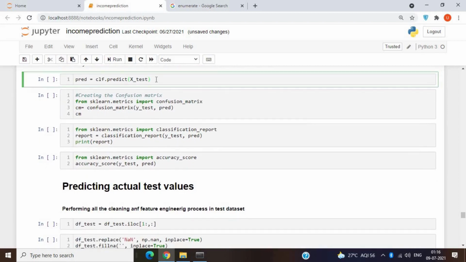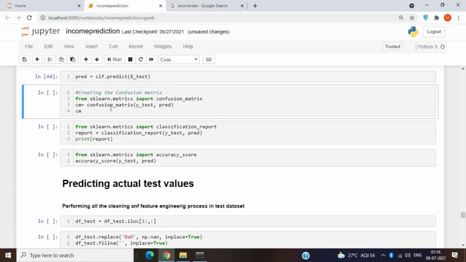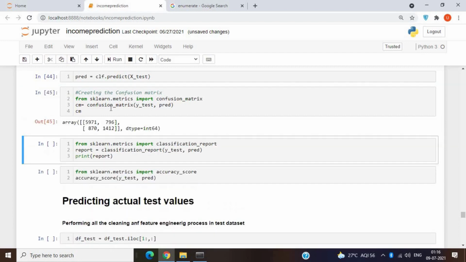Now let's predict our model on the X test. So what I'm doing is I'll create a prediction and I'll actually do the prediction on the X test now. The prediction is done. Now I'll be creating a confusion matrix to test whether our model has worked as expected or not.